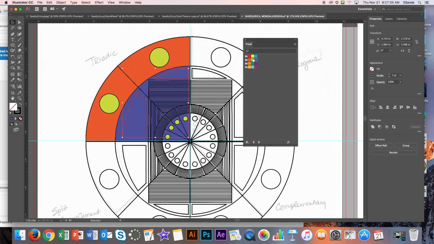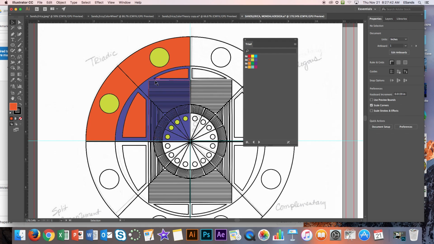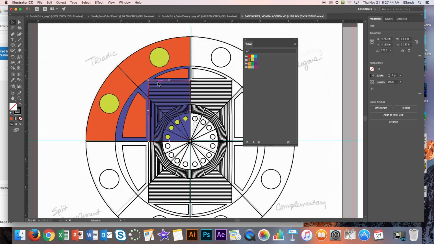And there is a challenge to having a very limited color palette. So you really have to do some thinking about where you want your colors to be. Okay, I'm going to go ahead and color this square, and I'm going to show you something that's going to happen.